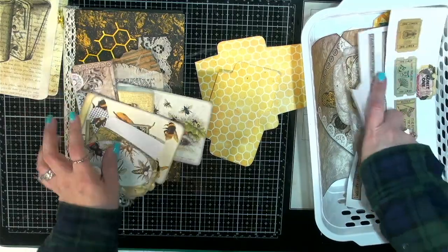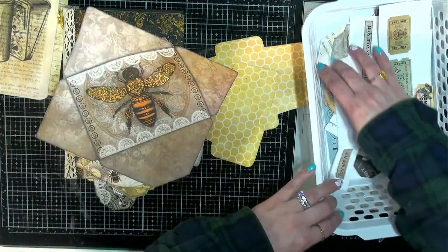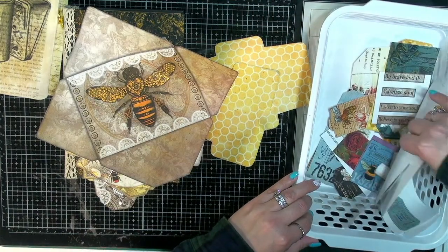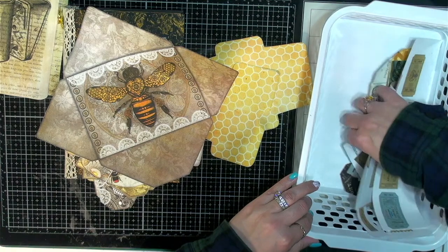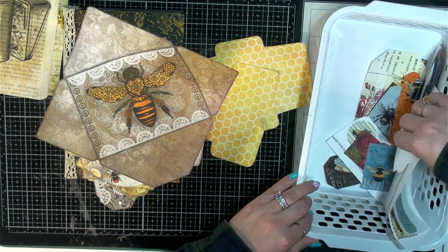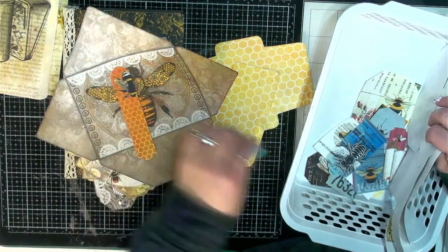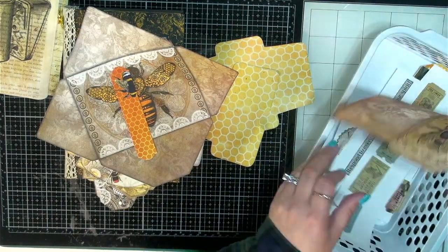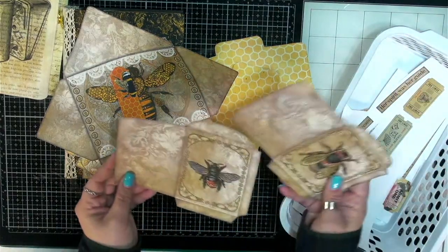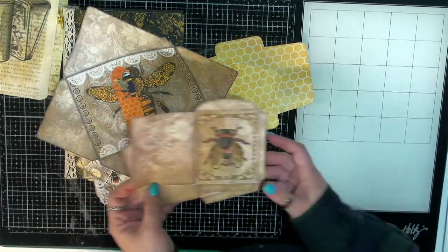Tags. Oh, we got some more. This is an envelope. What else do we have? Some more tags and journal cards. This could be a belly band. Bring that out. So yeah, let's just go ahead and have a play today and get some pockets and tucks and what have you sorted out in this journal.